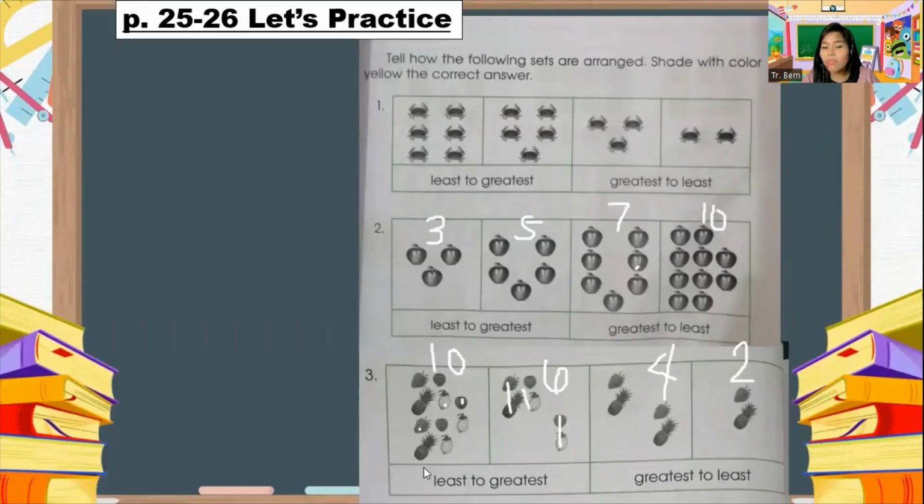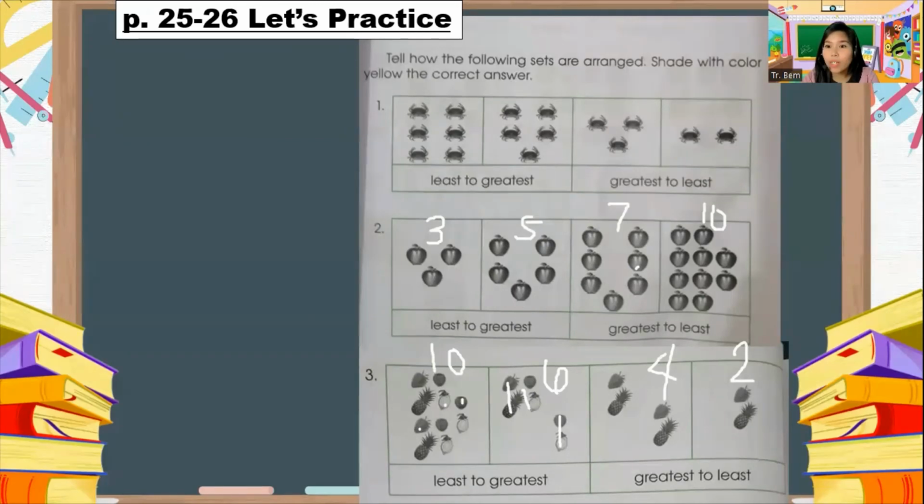Do you think it's from least to greatest or from greatest to least? I'll give you 5 seconds to answer this. Ready and go. All right, time is up.